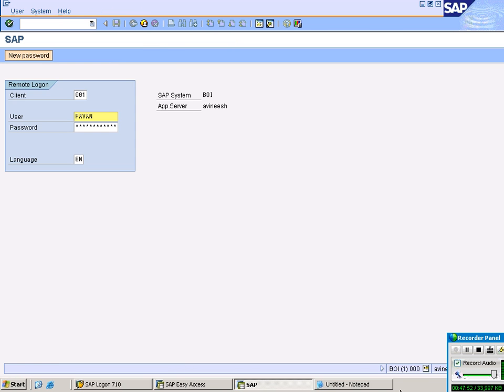So it's asking to give the user ID and password. So just give the user ID. So now structure will be activated in the source system.